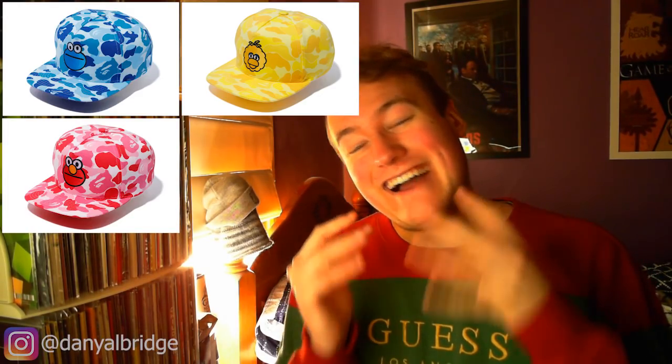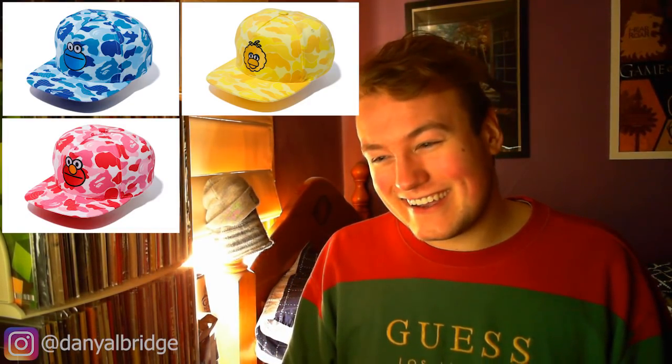Okay, talking about the BAPE camo Sesame Street caps now. It really is a similar type of vibe because of the Instagram post that I saw, and it's kind of killing me because of that. There was an Instagram post on the BAPE Instagram, as I've mentioned, and it's really just set the tone for any of the super vibrantly colored BAPE camo Sesame Street stuff, because the kids modeled it, and even though it comes in men's and kids, I just can't do it. I just cannot do it.